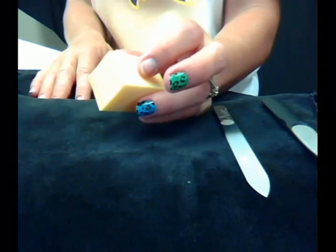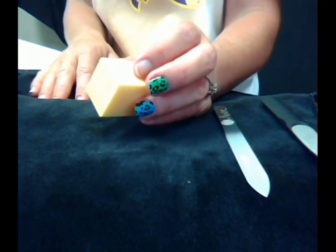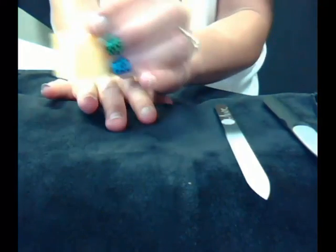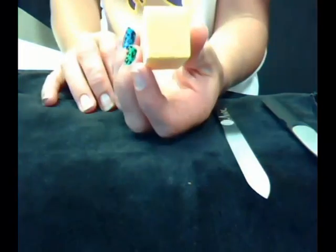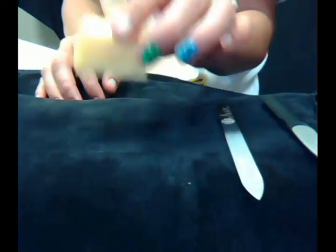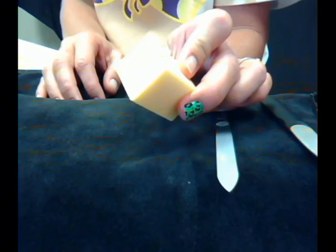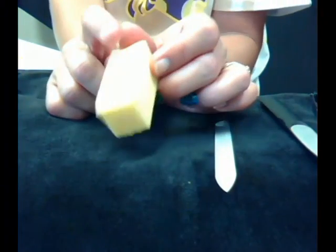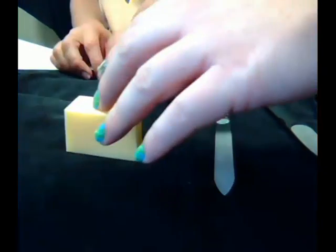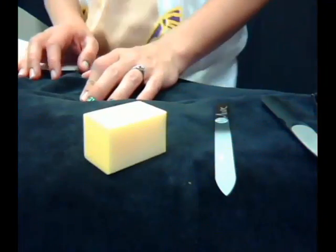Well, and then don't use the buffer you use before you put on acrylics either, because you're looking for a whole different roughness. When they buff your nails for acrylics, they use a really rough grit. I use that one for acrylics. Right. No, this isn't what they used when they did mine. Everyone's different. They're all different grits. Okay, so use the highest, finest point grit buffer. This is the finest. We could find out the number, but it's like 180 or 220. It's a high grit. The shine buffers are the finest. That's okay. Don't use a shine buffer. Correct. All right.